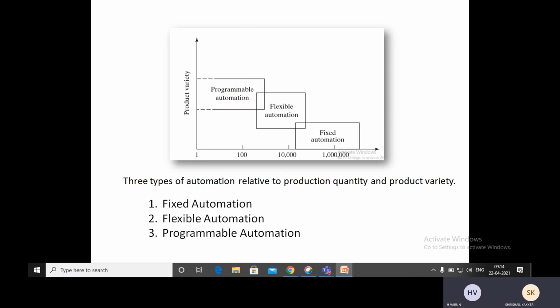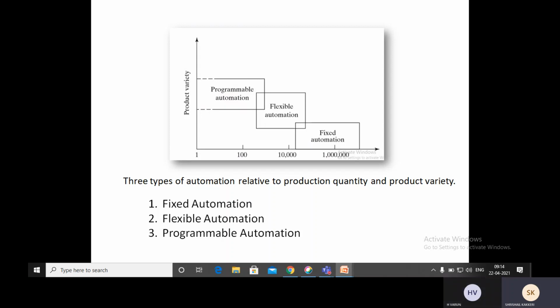Correct, no? You can see, look into the figure only. And this fixed automation will have maximum output. As the name indicates, the machine configurations and the conveyors, belts, and whatever programs they are going to use, all these will be confined to a particular limited product only, and that will be working throughout its life service. There will not be any changes.